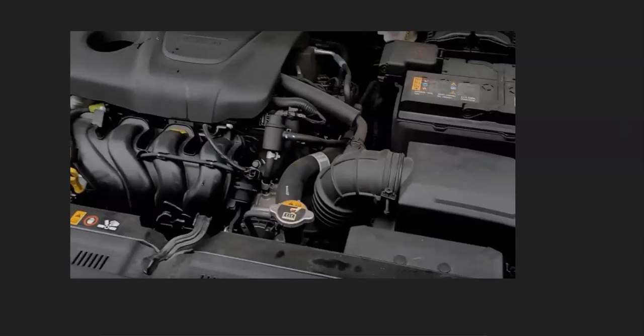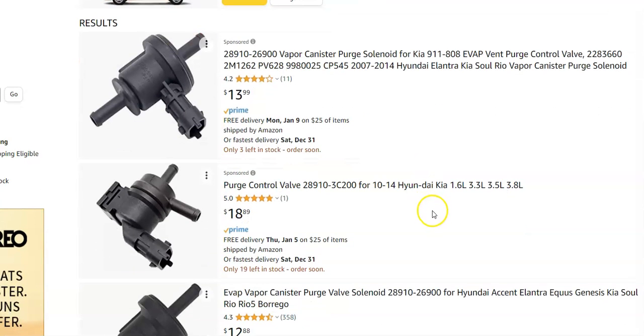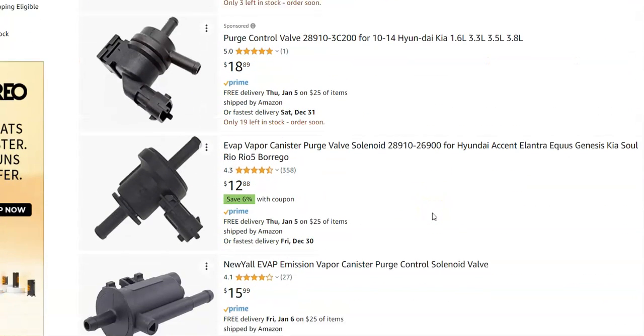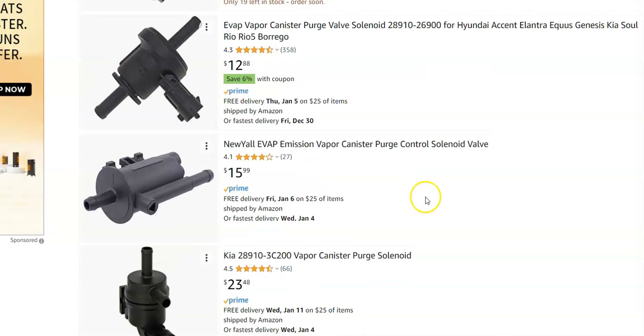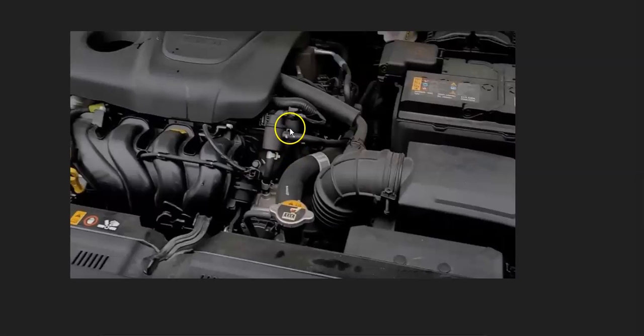I'll jump over on Amazon, give you an idea how much they cost. They're low-cost parts, so most people would just go ahead and replace them at that point. But again, you can test it if you wanted to, but it looks like they're ranging around $20 to $30. But at that point, after you check out the wiring and you check for any blown fuses or anything like that, it would be a good idea to either test or replace that purge valve, because very likely that is the issue at that point.